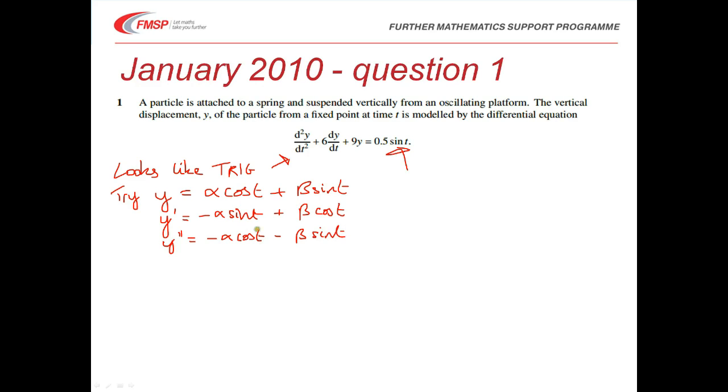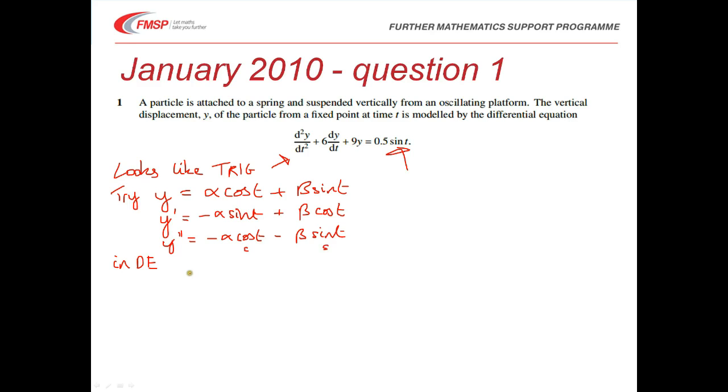Now I should put these into the original equation. This time I'm using the full version, not just the homogeneous case, because I want it to fit the particular integral on the right-hand side there. So dumping this in quite carefully, I'm actually going to use a c for a cos term and an s for a sine term, just to save some time. This is a useful little time-saving trick.